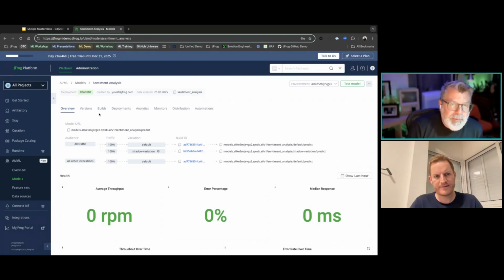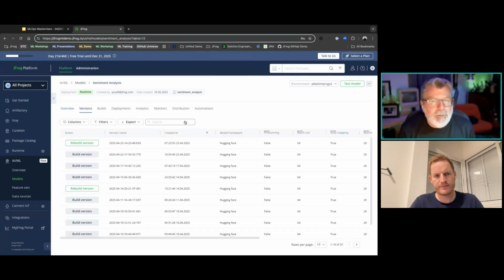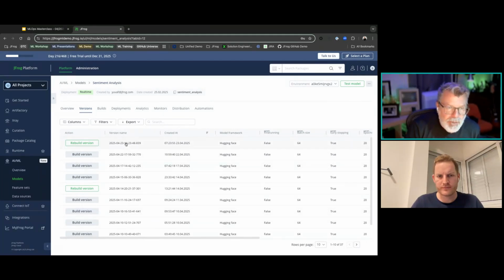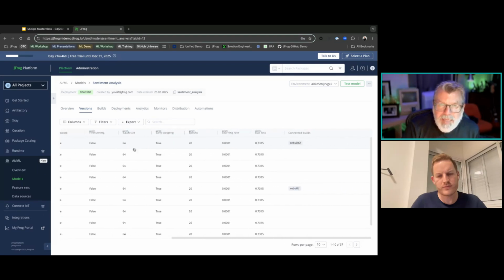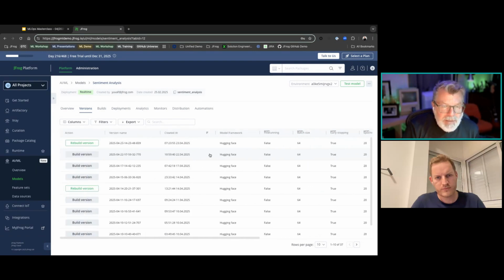Well, let's go ahead and look at the tab right here. What we have here is the tab called versions. And this is what we were talking about. When you get presented here, you can see that each one of these has a version number and the version name. The version name in this case just happens to be the timestamp. This can be overridden as an actual value if you wanted to, but we store them by default as the date if there's no data provided. Then you can see when it's created, whether there is a model framework, and then some other stuff, like fine tuning, batch sizing, and some other parameters that we've used.